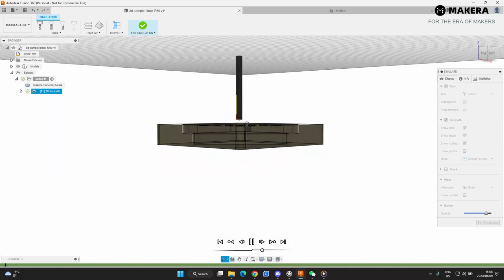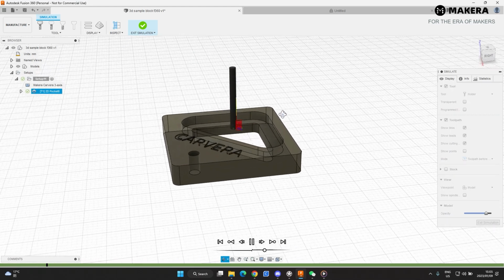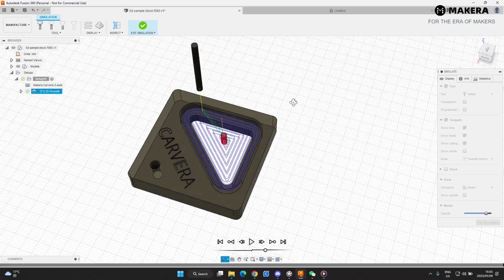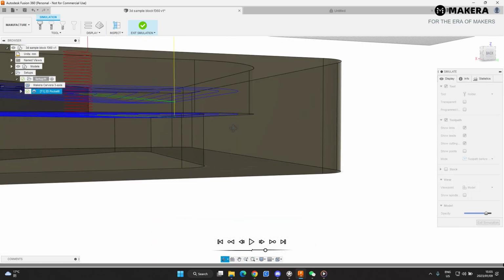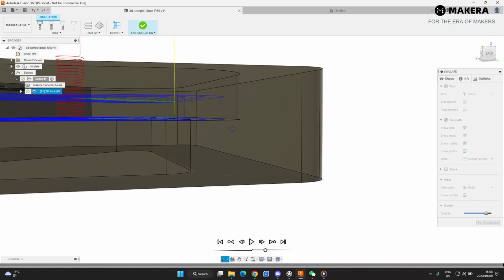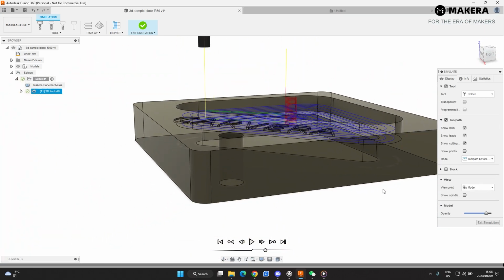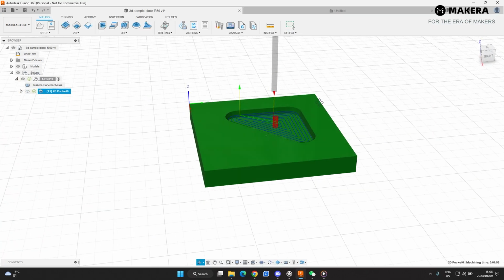So it will cut into the material like that, and then it will start doing your passes. Now this is typical of a 2D cut. It just spirals out in the shape of the inside cut of the border. So that seems quite well, and you can look if it's cutting right to that surface. If that blue line is touching that face, then you know it's cutting all the way to there. And that's our first toolpath.